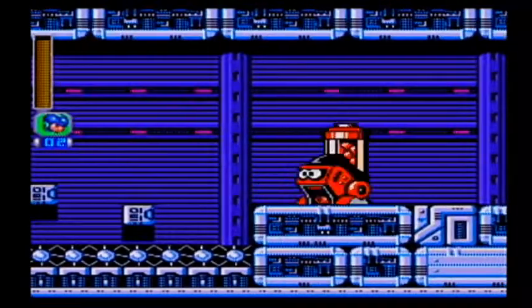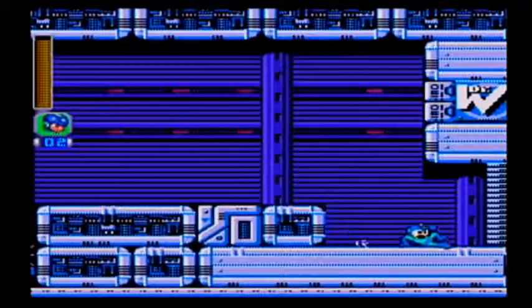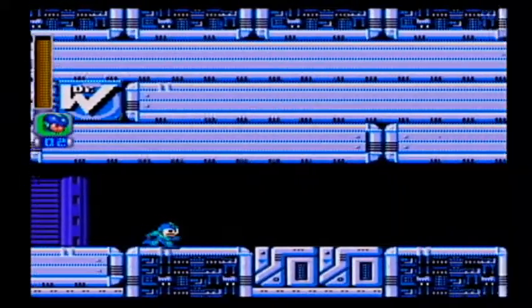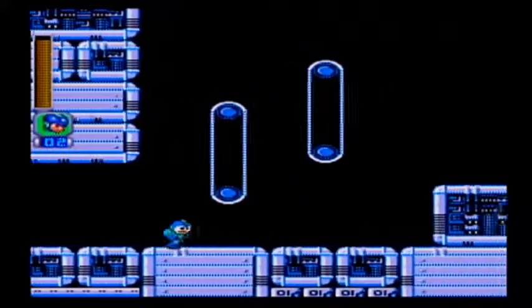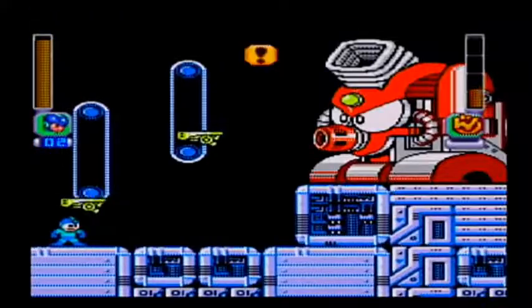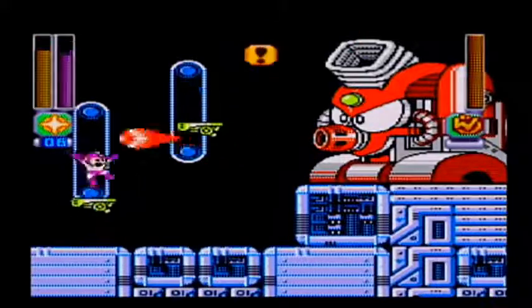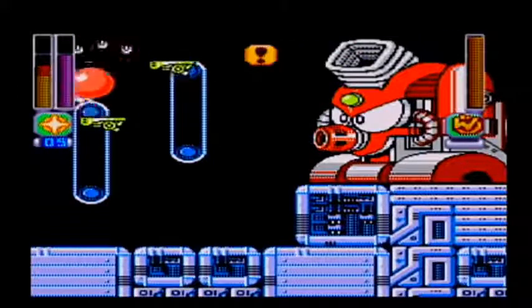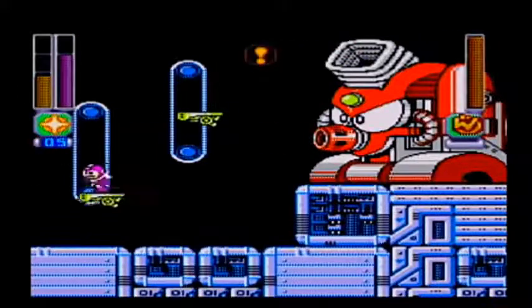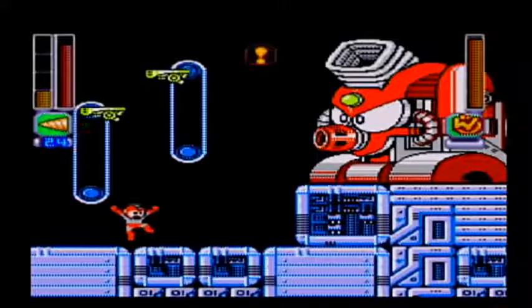Hi, gumball machine! You didn't really know what to do when I got close. Alright, who's the boss of this dungeon? I forgot about this guy! It's the elephant turret. Hi! That did nothing. That did very little.